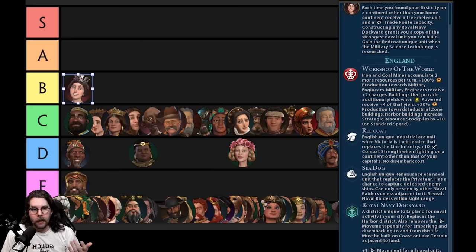And I think Vicky is a great example of that, right? She has a really, really cheap harbor, the Royal Navy Dockyard. She has a decent military navy unit that gets unlocked with a Civic, the Sea Dog. She gains extra production towards industrial zone buildings. She gets extra strategic resources. All of the stuff that you want to do with Vicky synergizes. Everything that you want to do works really well, and you get a free melee unit in that city whenever you build a Royal Navy Dockyard. She has so much synergy in all of the things that she wants to do.